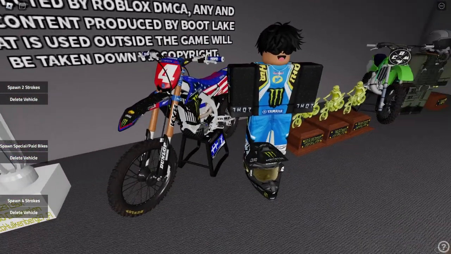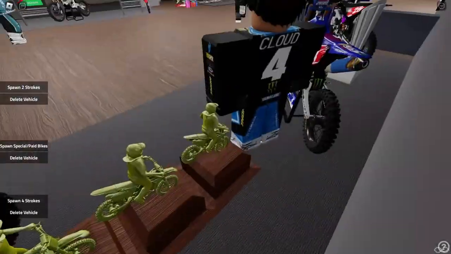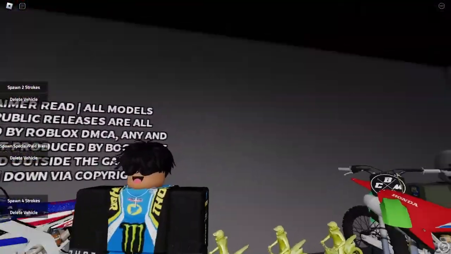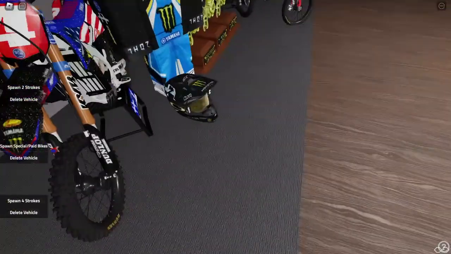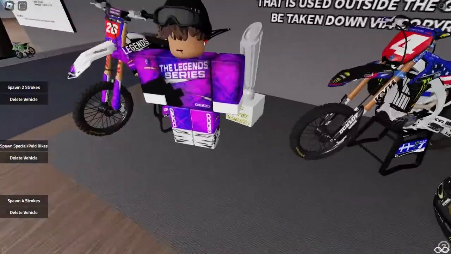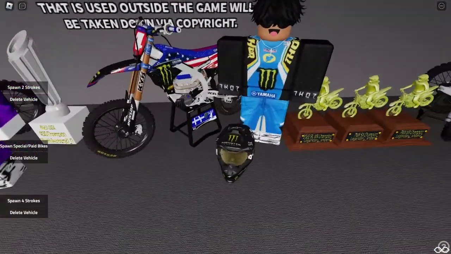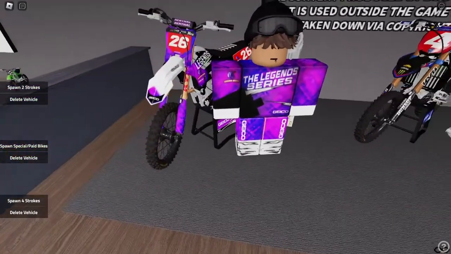Cloud over here, he's my team owner for Flying Yamahas. I know they have new gear. Liam and Toxic got those, but Toxic should be up here for winning a lot of races. Nico doesn't have a custom helmet though. I like how they have customized their stands, which is nice.